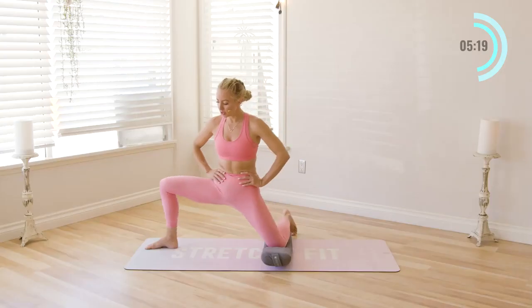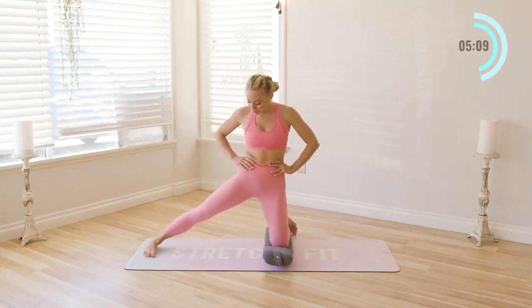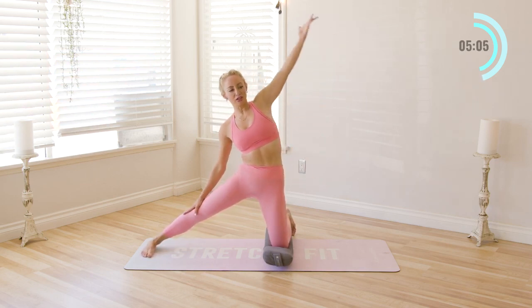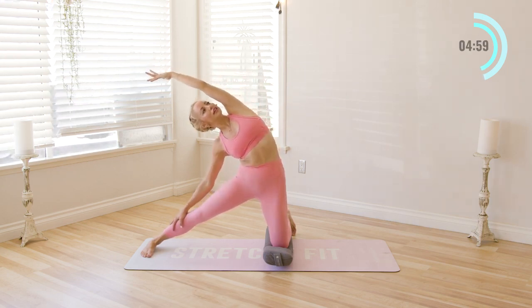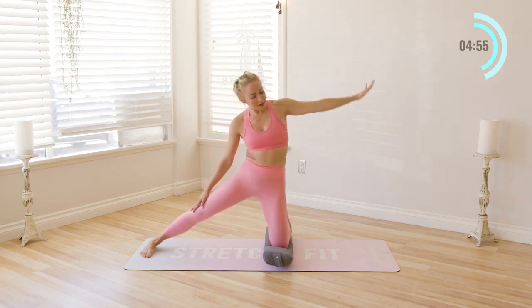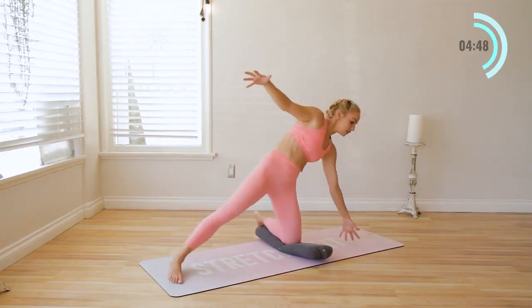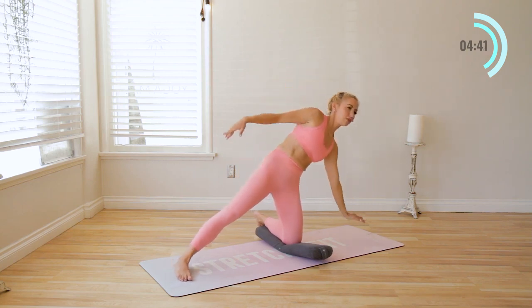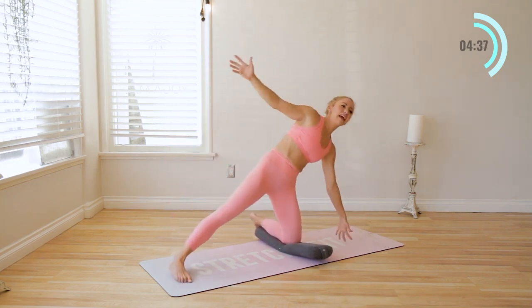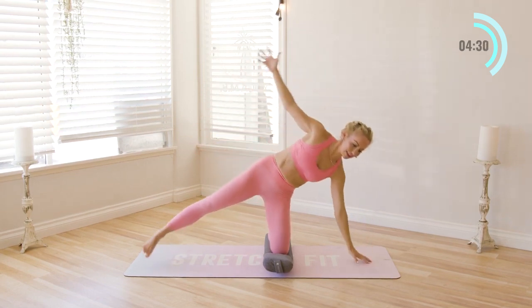Three and two and one. Come all the way up — feels really good, right? Now turn the toes forward; hips are forward. Take a nice side stretch here into gate pose — reach all the way over. You'll feel the side body stretch out, that feels really good. Reach long through the body. Then take this hand all the way to the floor, lift up, and reach up through the leg and through the arm. A little activation through the hips as we stretch them. Let's flow through here a few times — really waking up the body, getting ready for your most amazing day ever. Because every day is your most amazing day because it is where your life is, here now.